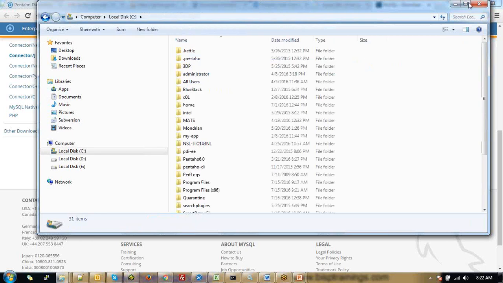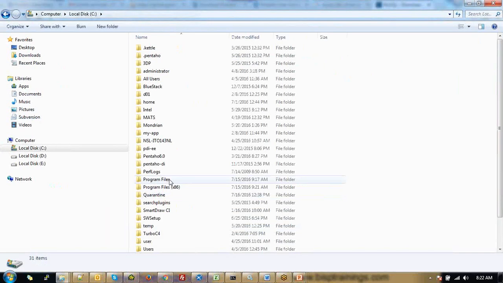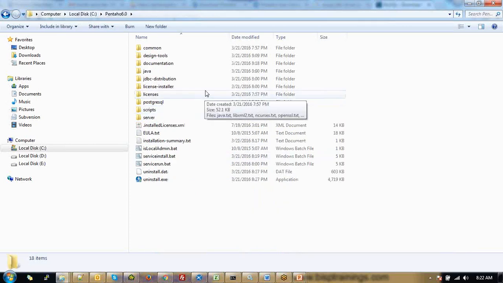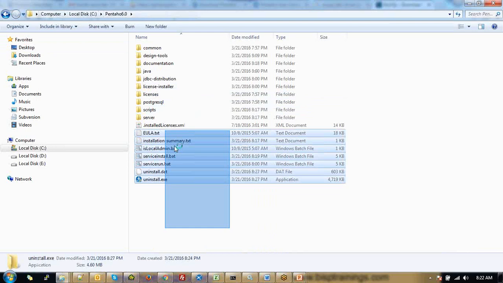After installation of your Pentaho, I'm suggesting you install Pentaho in the C drive or D drive, directly in the base directory. Don't install in Program Files. If you install in Program Files, it always asks you for admin credentials for making changes to your files. If it is your own machine, you can install anywhere, or try to install in C directly. If you install in C directly, it won't ask you for admin credentials for installation and all. Just go with that.